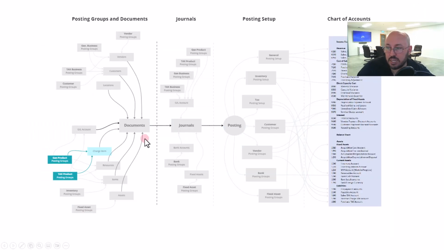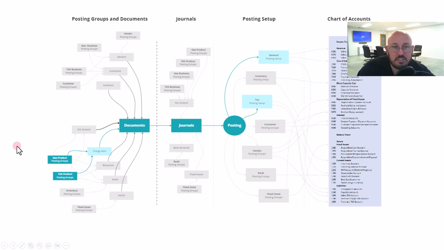So as we create our document, we've got a charge item on the line, and as we go to post, it engages the tax setup and the general posting setup. So going through this again, I'm hoping by the end of this series, you will feel confident by me reiterating this content. It may seem like regurgitating, but it's actually good for you. So let's go through it again.